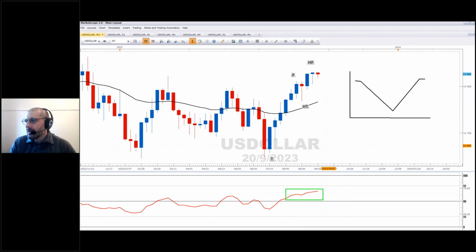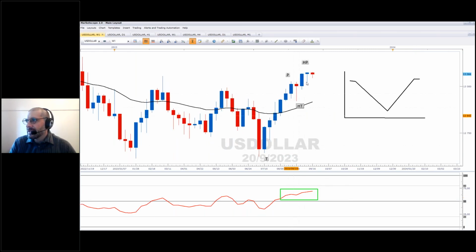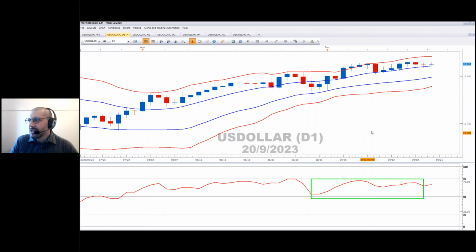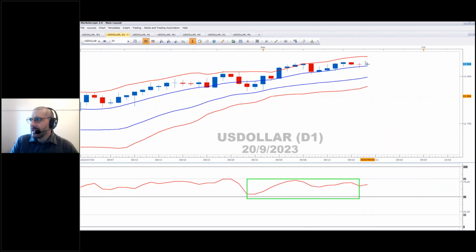So you can see the dollar above the 30-week moving up, and the RSI above 50. This we drew in to show that the bulls ended last week in control, and we want to see what that means for the dollar this week. Given the fact that we're in an uptrend, higher trough, higher peak, we go down to the daily chart, and we just want to synchronize that up with the daily chart.